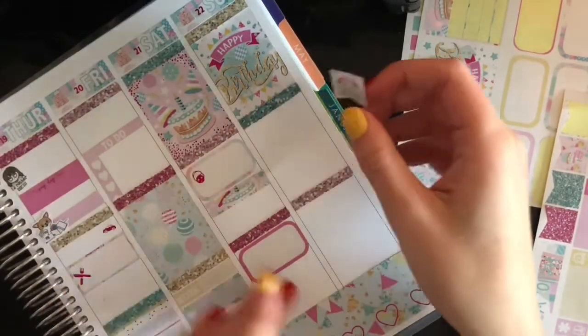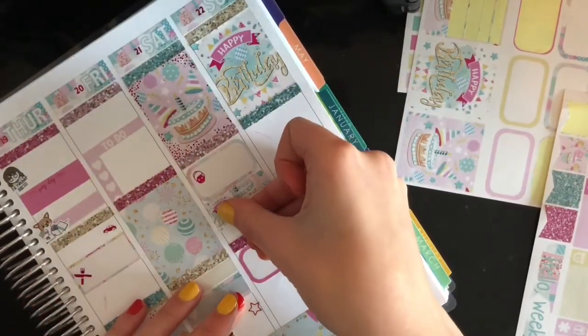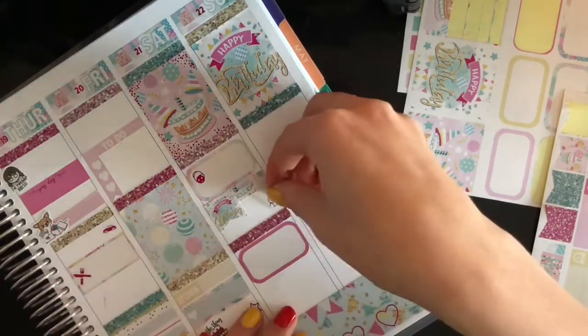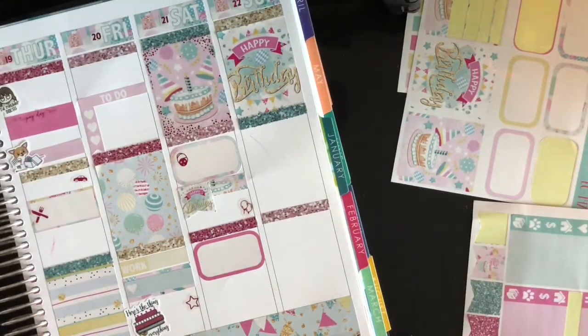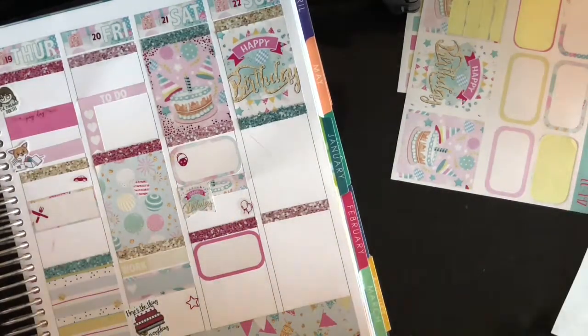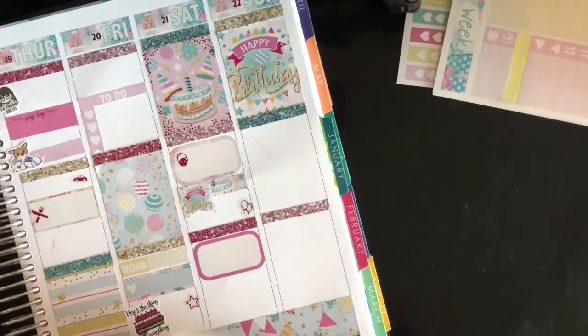Happy birthday! I found this happy birthday banner. Back to being 19 — all of the good things that happened this year. I went to Bonnaroo, which is like the best place a person could possibly be. It's my new favorite thing to talk about, to dream about, to wait for. They are dropping hints left and right about the lineup this year. Still Woozy's gonna be there, which is the first one they've hinted at that I actually know. I'm so excited — I love Still Woozy; they're super good. Listen to 'Goodie Bag.'